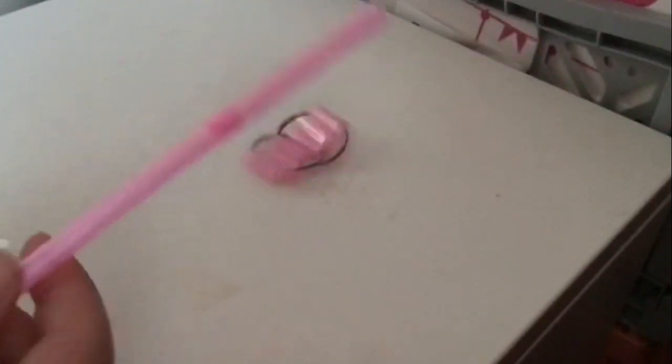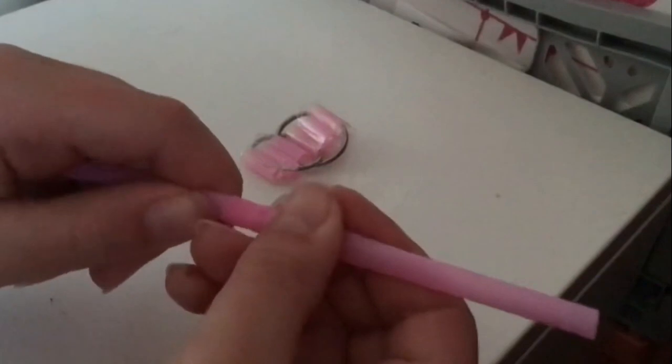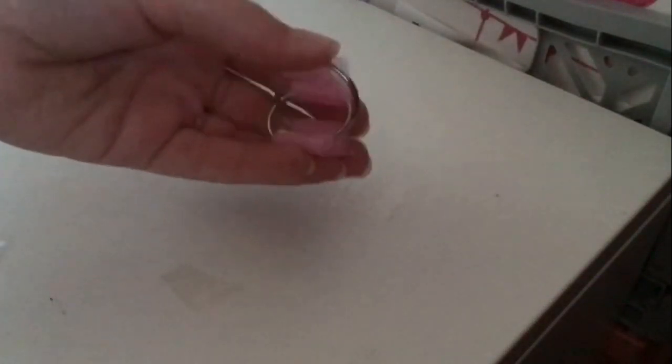You can use any color straw. I just decided to use pink because pink is one of my favorite colors. My favorite color is yellow though. It's just the yellow kind of looked like slime. So I do like lime, but I'd rather pink.